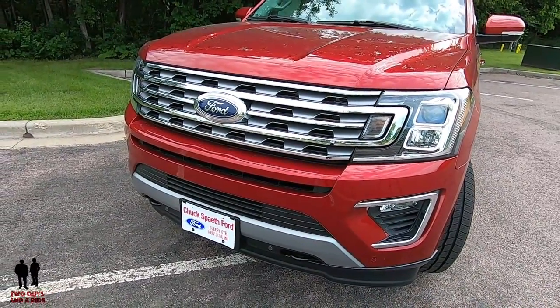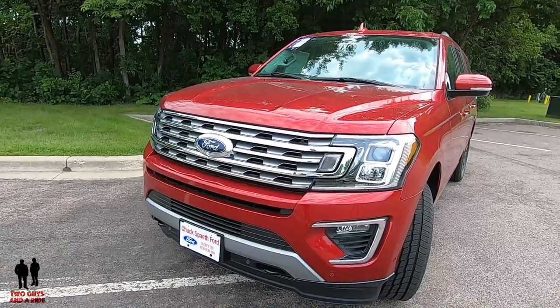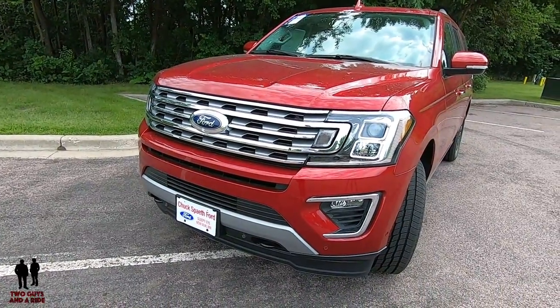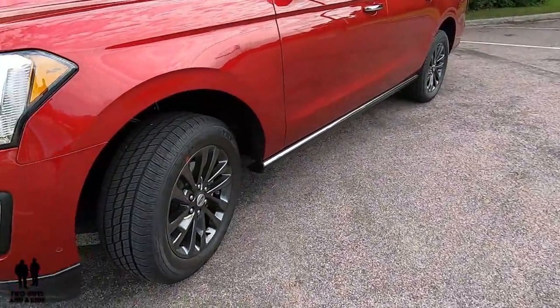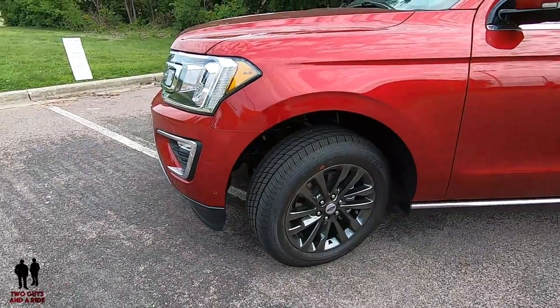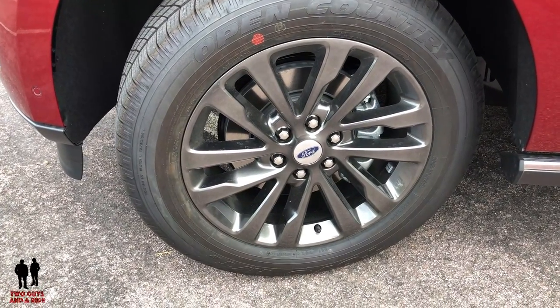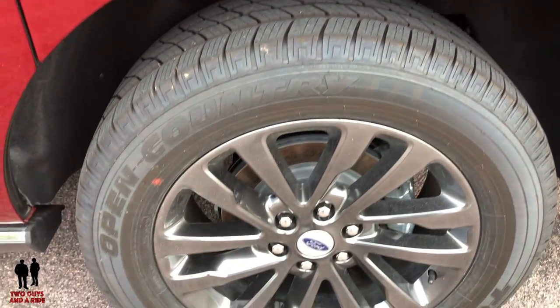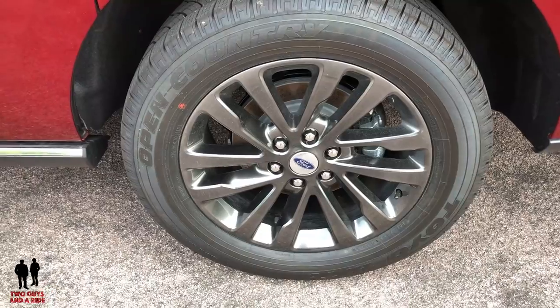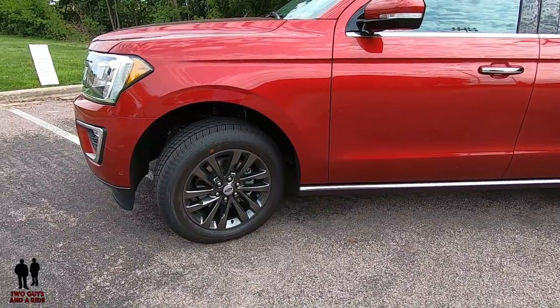Running boards are power deployable, magnetic painted with stainless polish accent. Body-colored lower body side cladding and wheel lip moldings. Bright chrome grille with silver-lined painted accents — it's a magnetic grille, so I guess magnetic is the color; I don't think anything actually sticks to it. Optional on this vehicle: rain-sensing front wipers, LED fog lights and LED headlights. Wheel packages of 20-inch up to 22-inch, covered with P275/55 R20 all-season tires, with optional 22-inch polished aluminum or premium 22-inch black painted wheels.